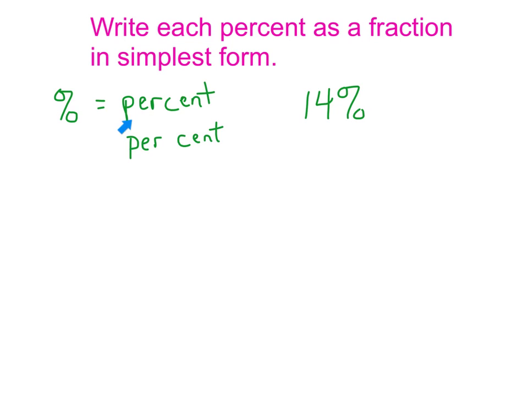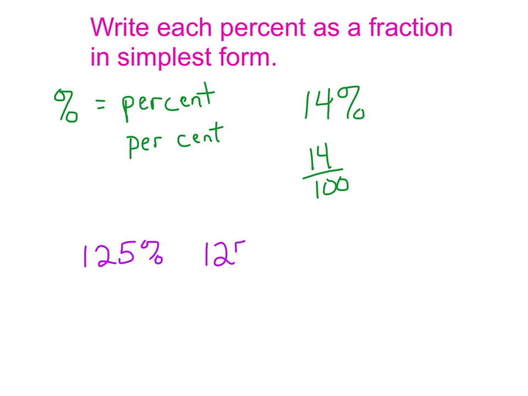Now if you remember, percent actually means per cent, and cent means 100. So this 14% we could write as a fraction, 14 per cent or per 100, and then we could simplify that. In today's assignment, you're going to see percentages that look like this, where it's over 100%. Okay, there's two ways we can solve this.